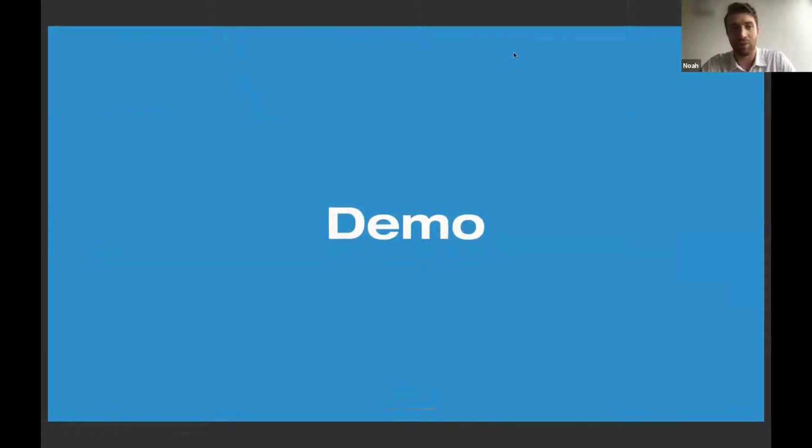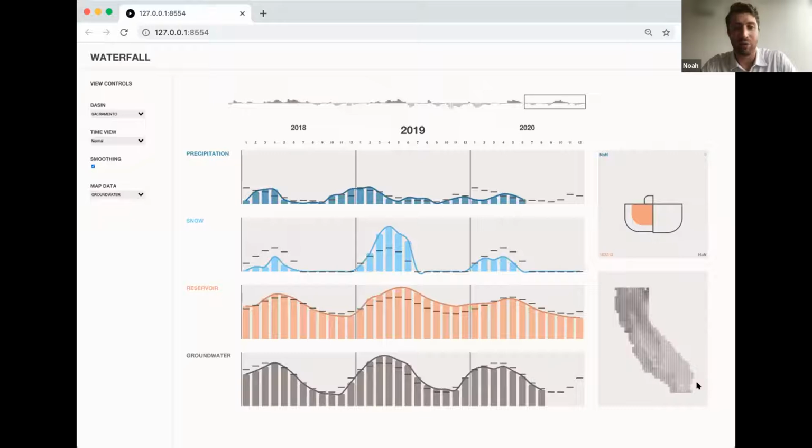And now we'll switch over to a demo. I'm going to ask you all to imagine that I'm a hydrology researcher at JPL for the sake of this demo. And I also am going to ask you to imagine that we're traveling back in time to April 2020, which is the latest year we have data on, although the future of this tool will be incorporating real-time data. So we can imagine that it's April.